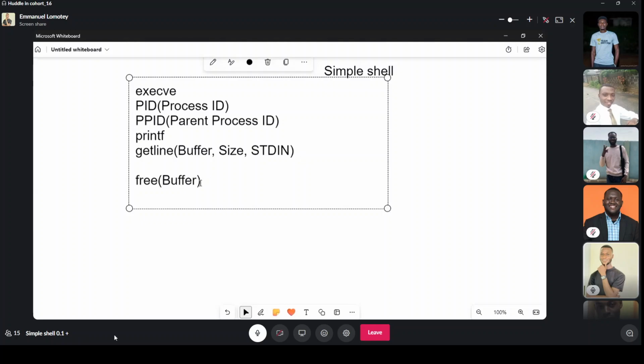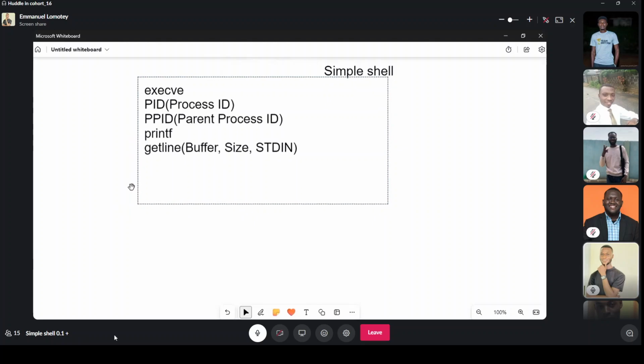This is just a reminder, all right? In case I forget, definitely I will recall. But in case I forget, please, somebody should just remind me. All right. So for now, these are the functions that we are going to implement.